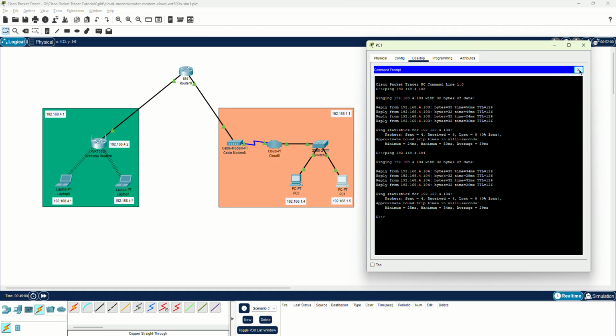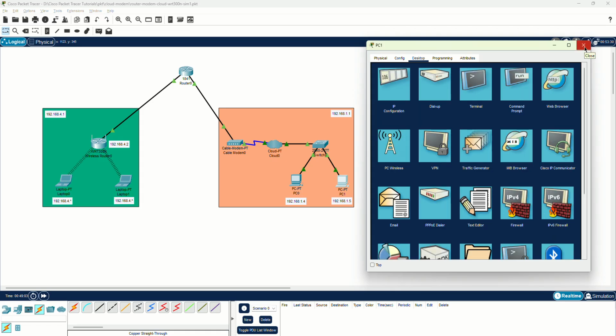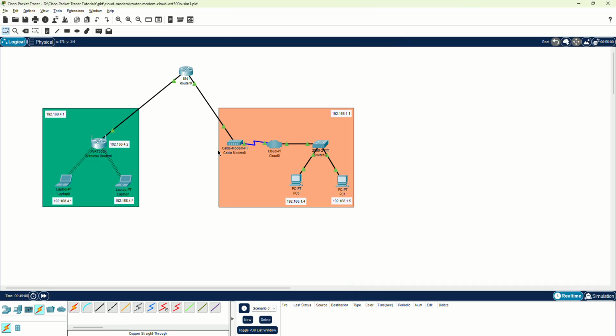And that's it. This is how you can set up the usage of the cloud and the cable modem. So far, I haven't dealt with the physical side, but later on we can also have access to the physical side. From the logical standpoint, make sure that whenever you have a cable modem in the cloud, there's no need to worry about the gateway. But as long as you have the wireless router, then there should be a gateway that plays a role between the wireless router and the other network, in this case the cable modem cloud combination, right?